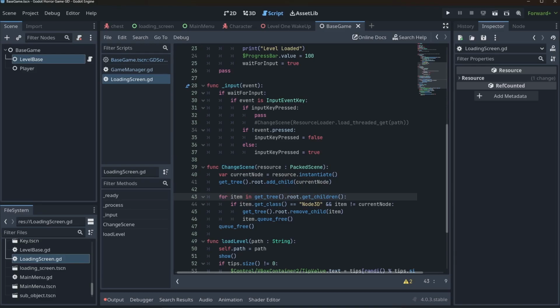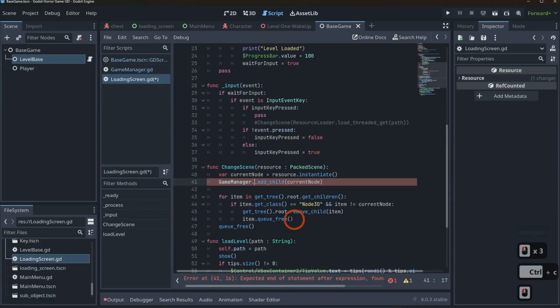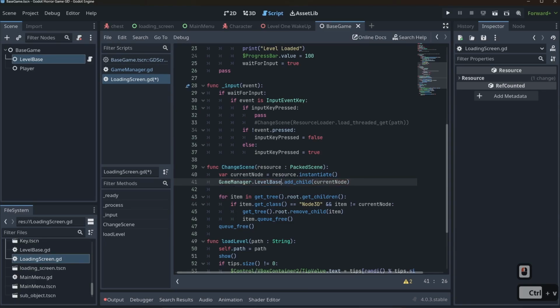Well, basically we can just change this to game manager dot, and I believe we called it level base. So we'll say level base.add_child current node. And then we can basically just come in here and say for each item in level base.get_children, if it is of class this and it's not current node, then delete it.